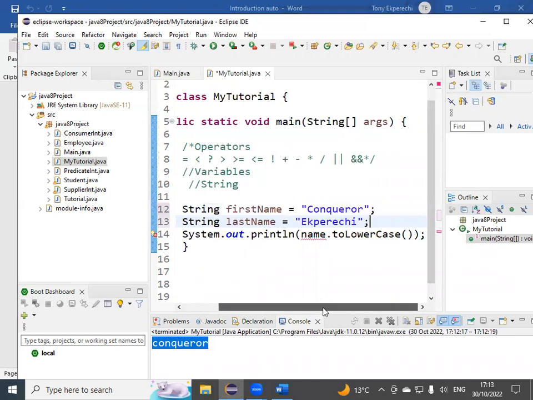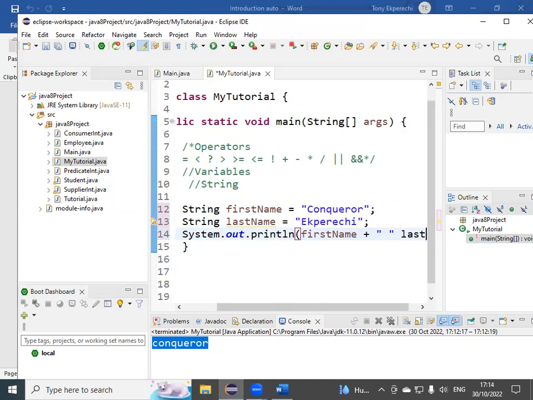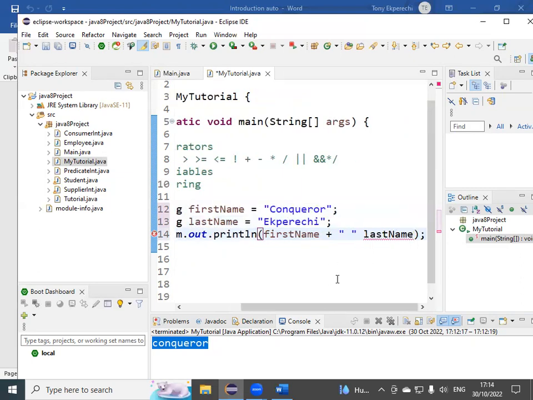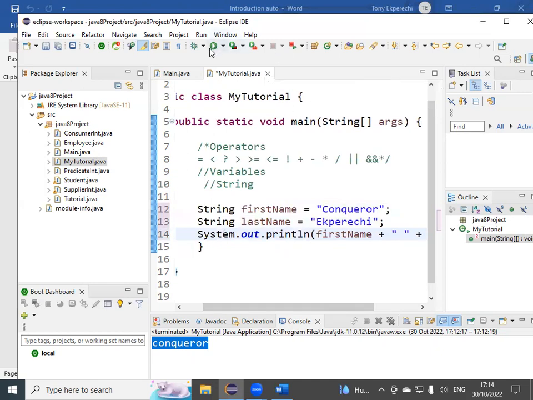Now, let's do concatenation of the names, so that both of them will be printed on the same line. Let's run the program. That's fine.